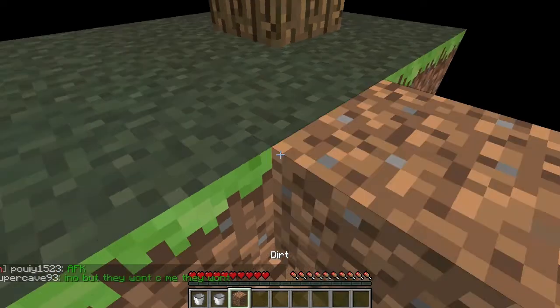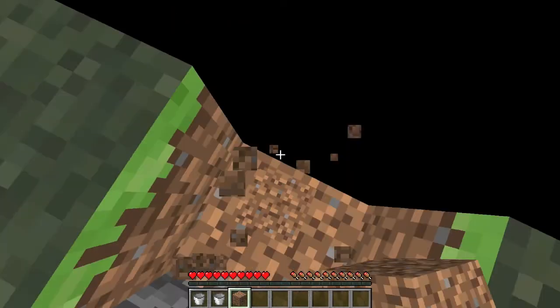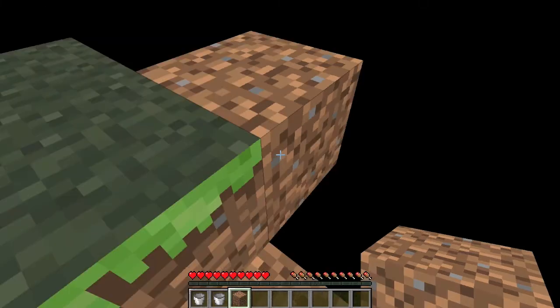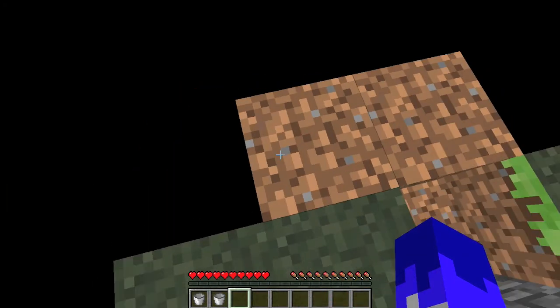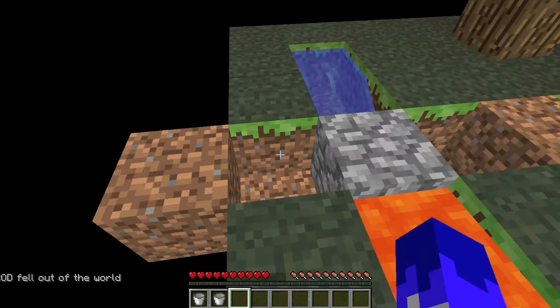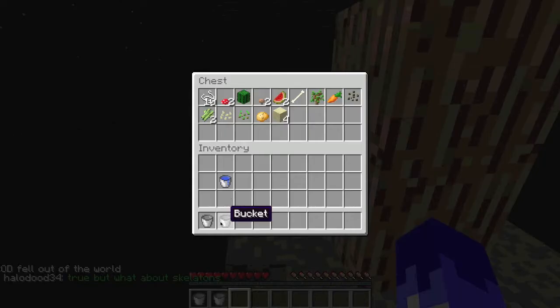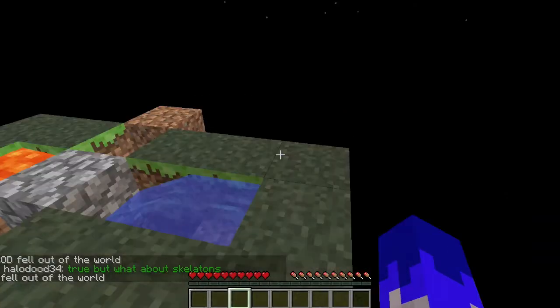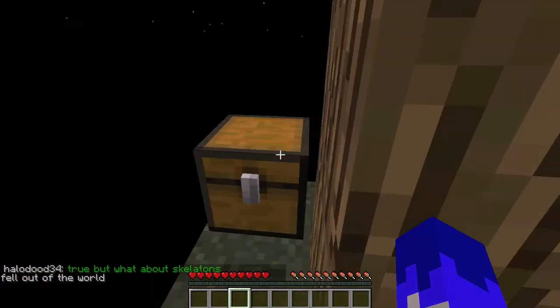Don't fall off. I always kind of make a protective barrier around this, just so you can get down into this. And I guess I could pick that. No, it fell down into the void. Okay. So, now that we have our basic cobble generator, I want to knock down this tree.